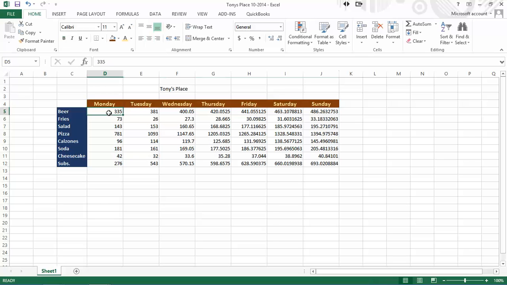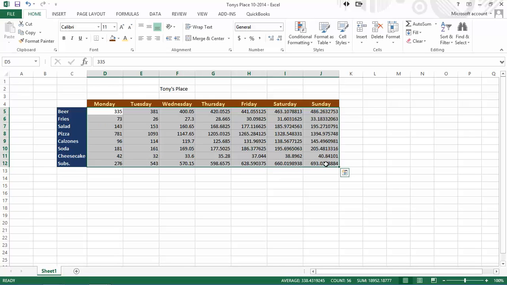Let me show you what we can do here. I'm going to change the way these numbers look. You'll notice the numbers have different amounts of decimal places. So I'm going to click on 335 and drag over and down to select all this information.